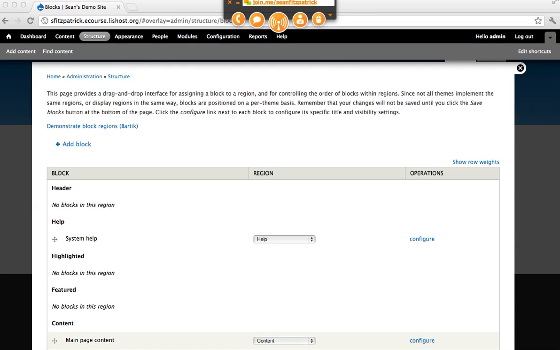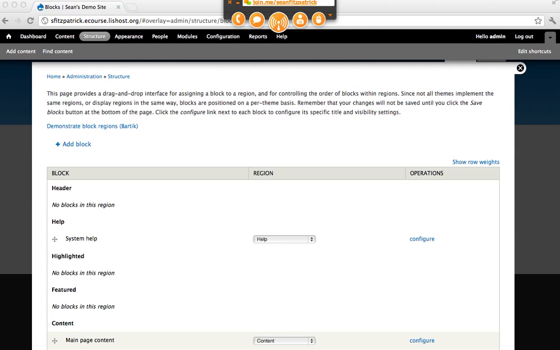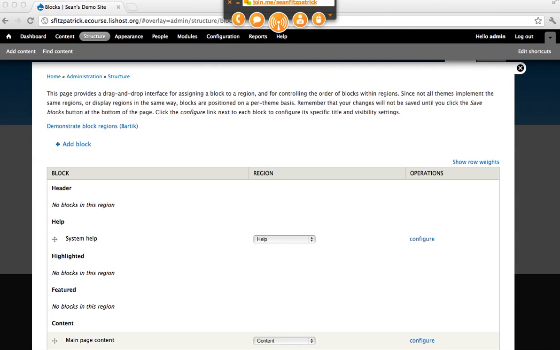How do you switch to VoIP? To switch to VoIP, I imagine you can hang up your phone and click this phone button and choose to join by internet rather than by phone. I'm really sorry about the feedback. I'm going to look at my audio settings again and see if I can get this a little better.